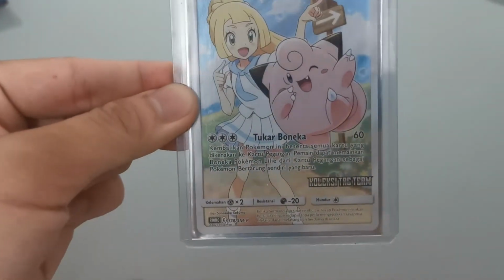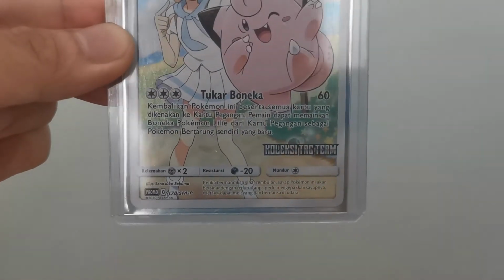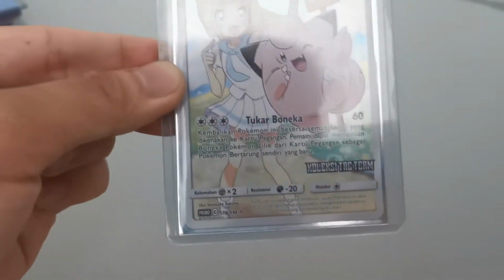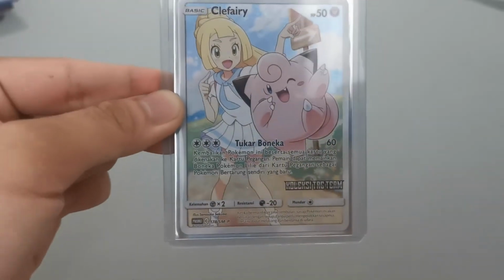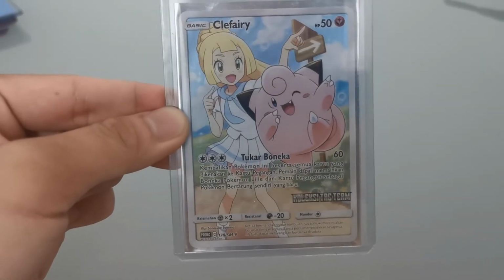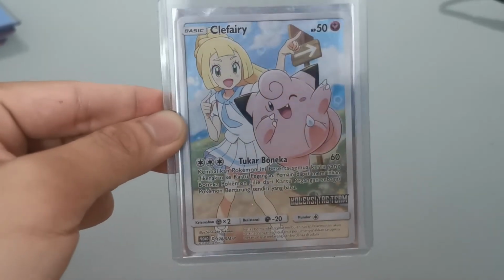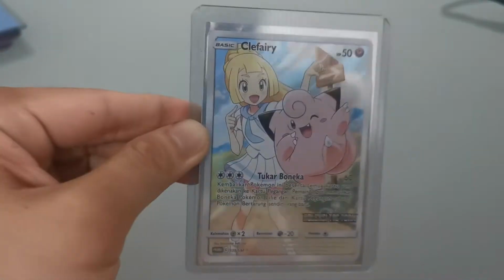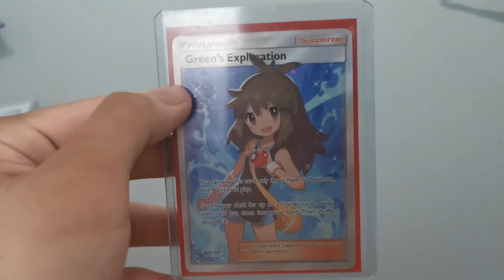And if it's not apparent enough, this is an Indonesian version. If you do understand Indonesian, because Malaysia and Indonesia are quite close when it comes to the language. But moreover, this is a very special piece. I got it for 30 ringgits. It's probably not worth much since it is in a foreign language, but when Lily's in there, eventually it'll become a collection piece that people do want. Next over here is Green's Exploration.